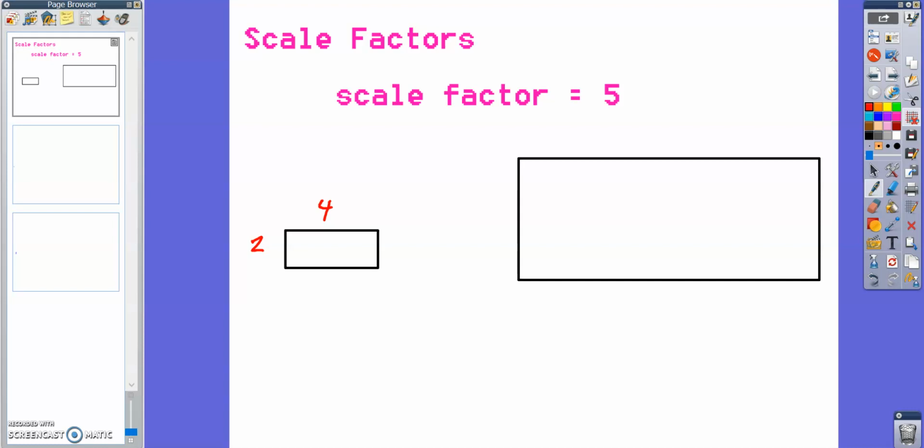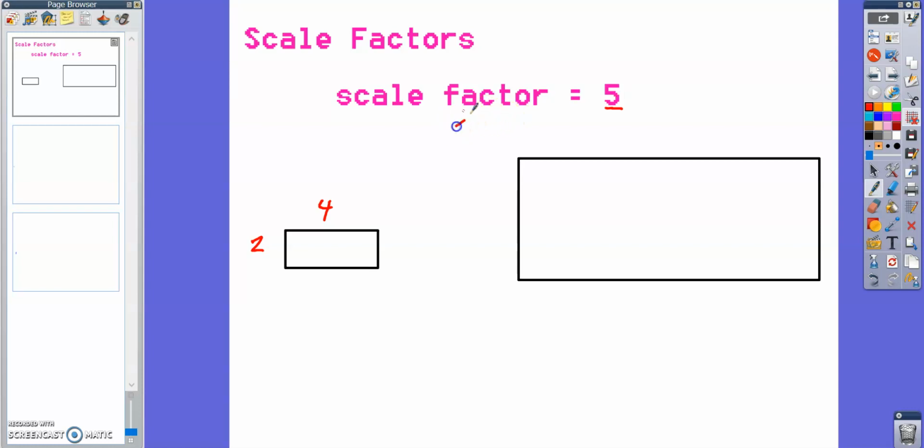All right, also one more skill for this, which is scale factors. So scale factor is the rate by which the sides of a shape scale up to get from the first version to another version. I keep wanting to say smaller and bigger. It's not always smaller and bigger, but when we have a number like 5 that's not a fraction less than 1, it's going to be getting bigger. If it's a fraction less than 1, the scale is smaller. In this case, it's plenty big, so it's going to be getting 5 times bigger.